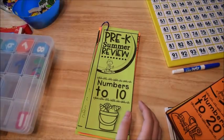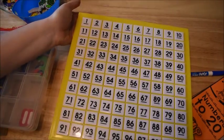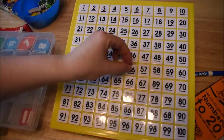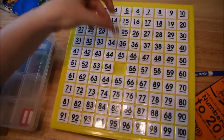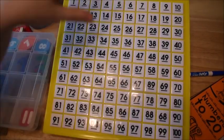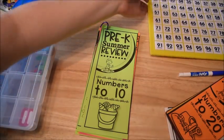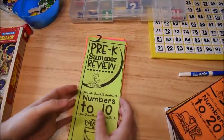Oh, and then the last one that we also use is my movable 100 chart that I've shown you in other videos. Love this thing, and I love it because the pieces, we can use them to make our learning multisensory, and they go all the way up to 100. So if we need a number past 20, this is the way to go, and we use it for a lot of things. Okay, so I'm going to pair up these manipulatives with this book for him.